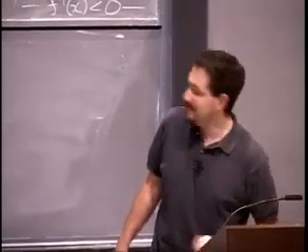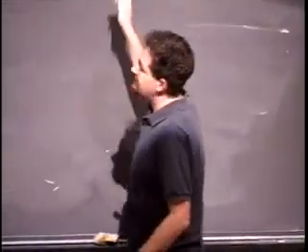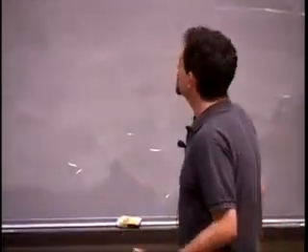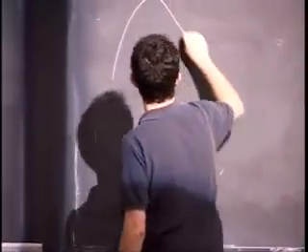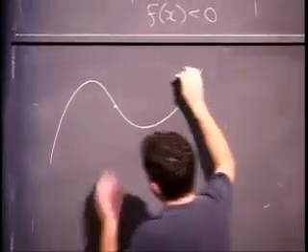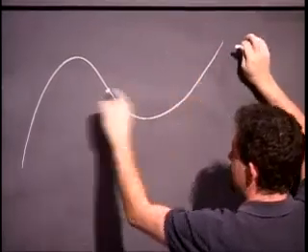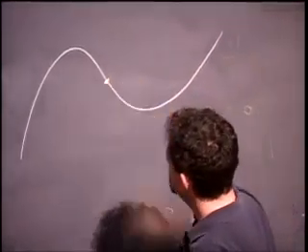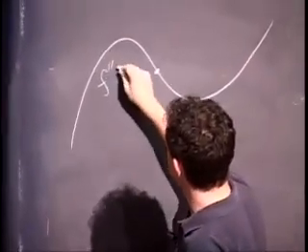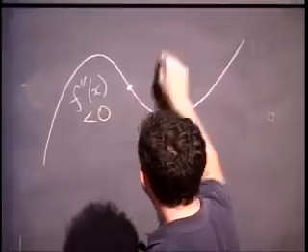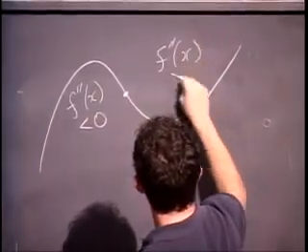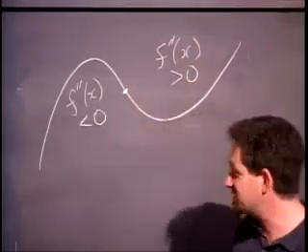Okay. Now, I've given you the concepts of concave up, concave down. What happens in the middle? Suppose you have a curve like this. Here it's concave down. Looks like a frown. Here, concave up. There's some point where it stops being concave down and starts being concave up. And of course, if the second derivative is negative here, and it's positive here, guess what it is here? Yes, it's 0.